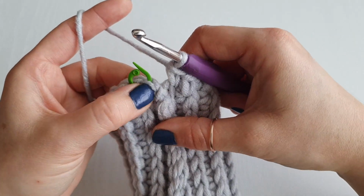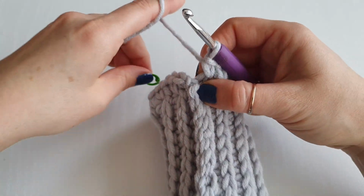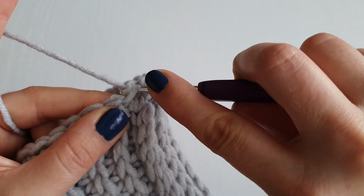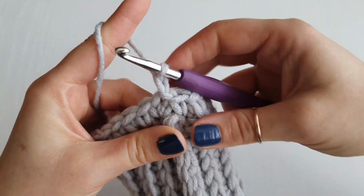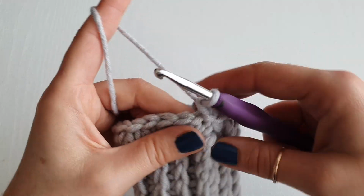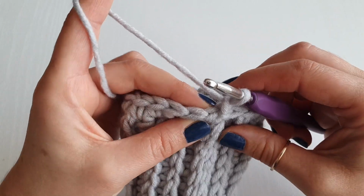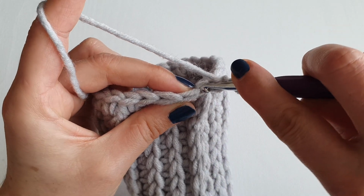Okay, and we are going to slip stitch into this very first stitch here and slip stitch like so, and chain one. Okay, so this is our preparation.